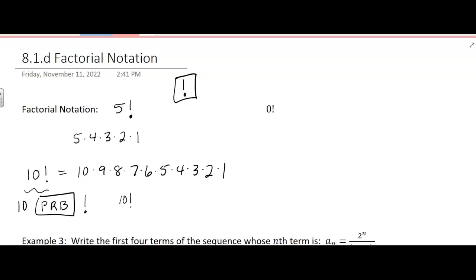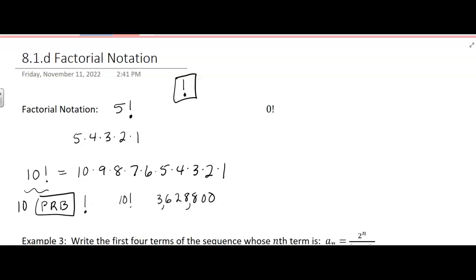And then I hit enter, and it tells me 3,628,800. Okay, so that's how you use a calculator. You could do it by hand, but like I said, it might be a little tricky to do by hand. Usually they're not going to be huge numbers, but sometimes they are, and there's certain things we can do to make life easier, which we'll do in the next video.